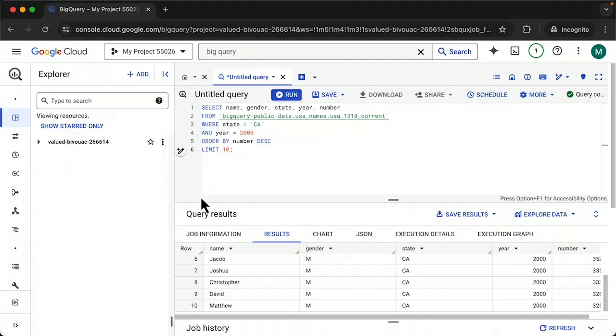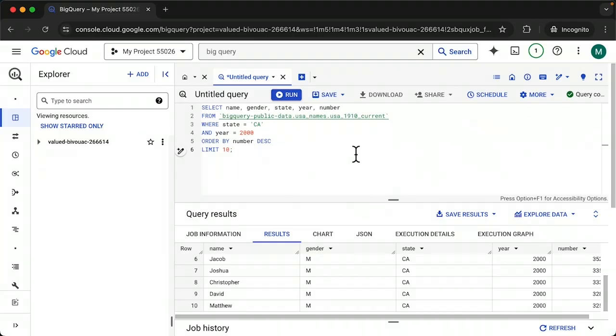Now, on the right here is the query editor. This is just so that we can enable writing and editing some of our SQL queries. It features things like syntax highlighting, which is what you're seeing here. You can see that the syntax for tables are green and they are underlined to let me know. Integers are highlighted red. All the keywords are highlighted blue to let us know that these are actual keywords for SQL. And so it has autocomplete for these keywords, table names, and even column names.